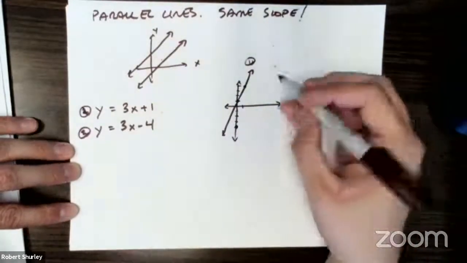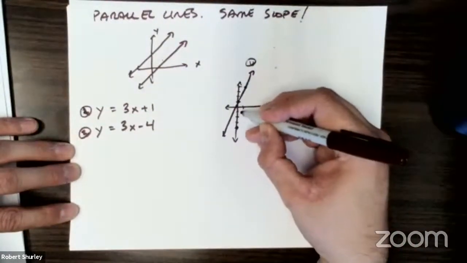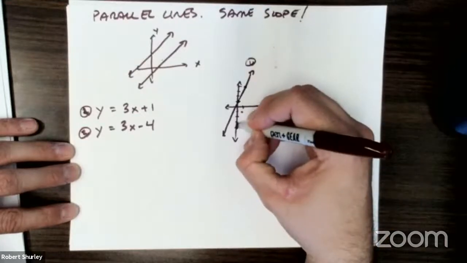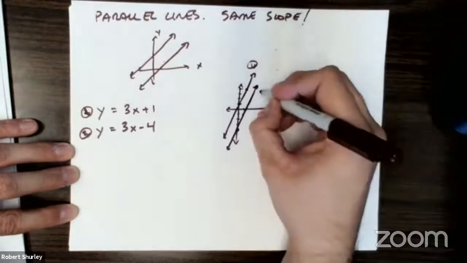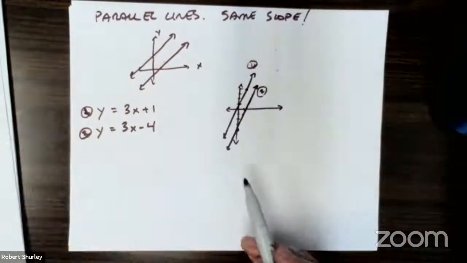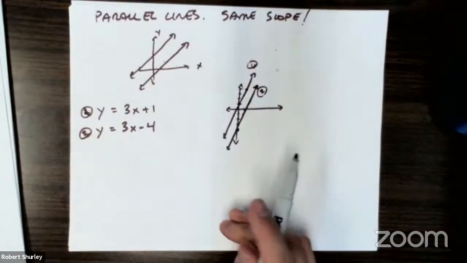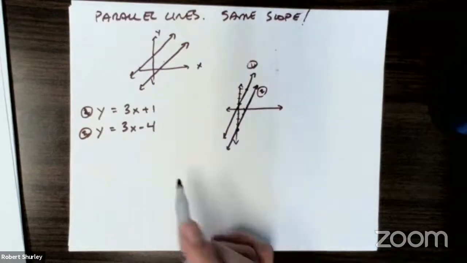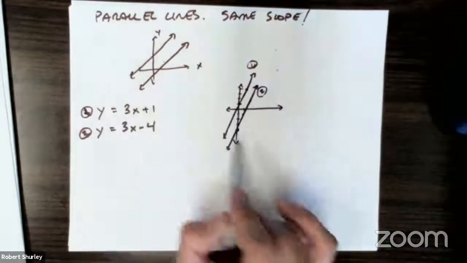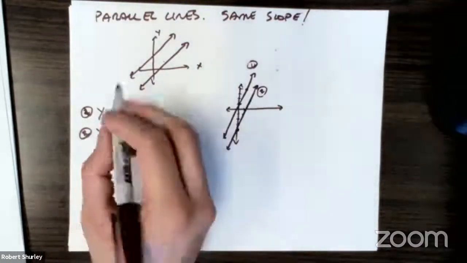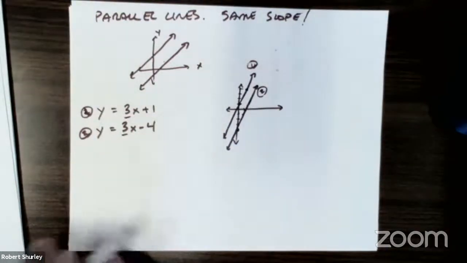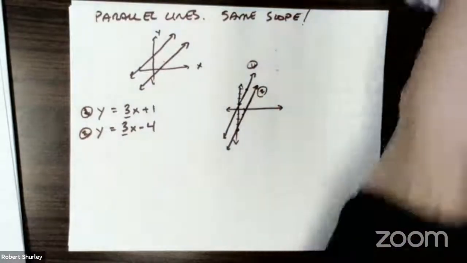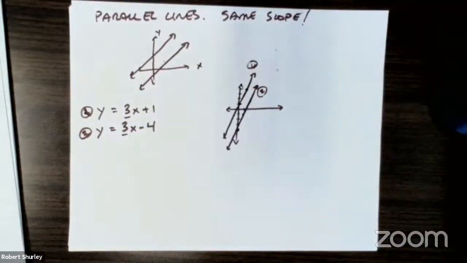But it has the same slope, 3 over 1, right? So I'm going to go up 3, 1, 2, 3, and then over 1. And notice this isn't perfect, again, because I'm just drawing this by hand. But there's my second line. These two lines are parallel, right? They'll never touch. If I graph them properly, they would never touch. But we don't have to graph this to see that. We can see that both of their slopes here in this y equals mx plus b form are the exact same. So therefore, they are parallel, okay?